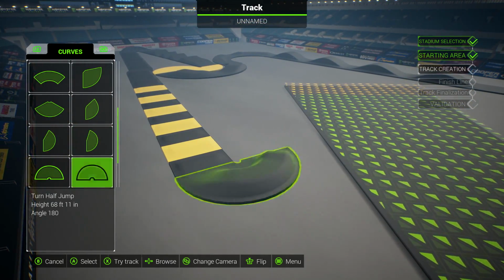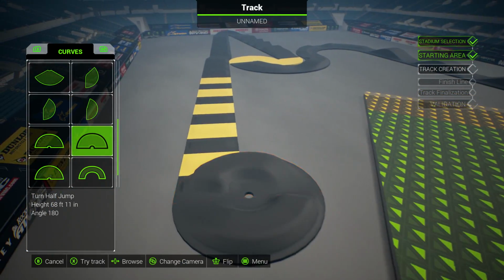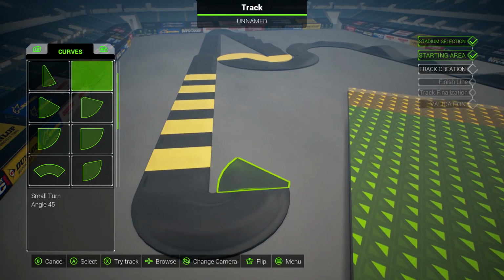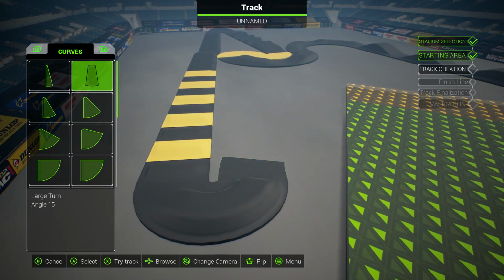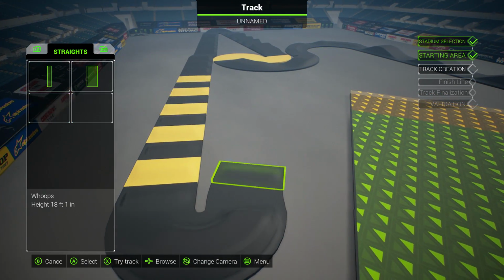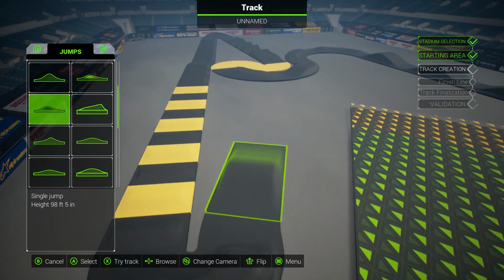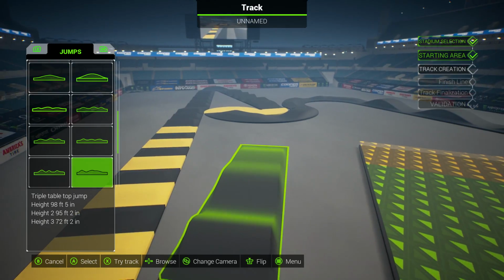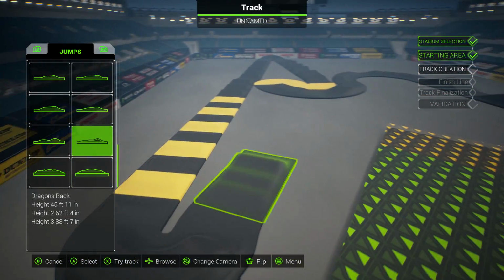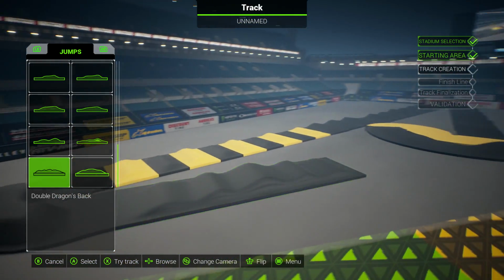I don't understand where the confusion comes from there, but at the end of the day, moral of the story, all of this new custom track editor stuff we've gotten in Supercross 2 should have been in the first game 1,000%. Without a doubt, should have been in the first game. But it's not in the first game because they give you this 0.5 game. They give you this minimalistic content. And that's why you're just now seeing this stuff in the second game.